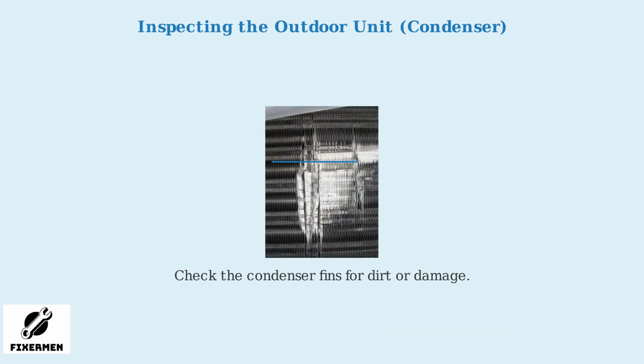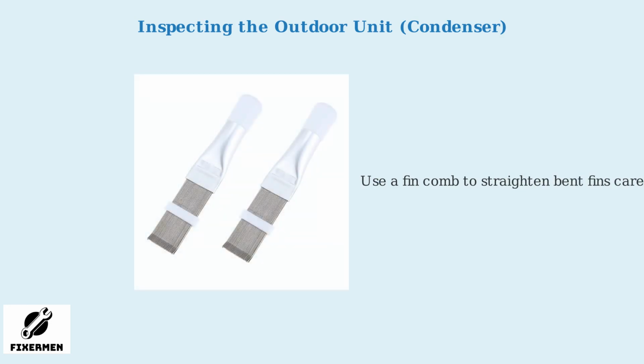Next, check the condenser fins for dirt or damage. These fins are the thin metal strips that help dissipate heat. Bent or dirty fins can reduce cooling efficiency. Use a fin comb to straighten bent fins carefully. This tool has plastic tines that gently comb through the fins without damaging them. Work slowly to avoid breaking the delicate metal strips.